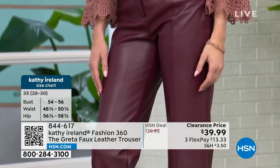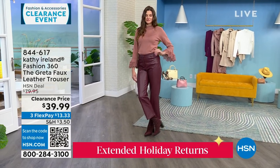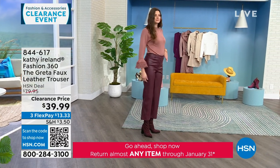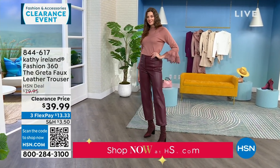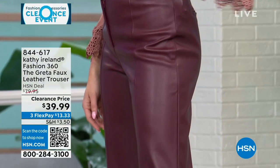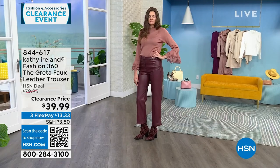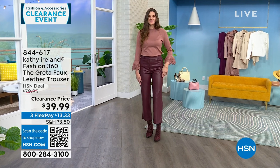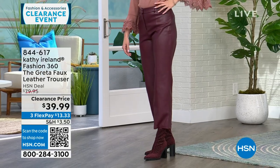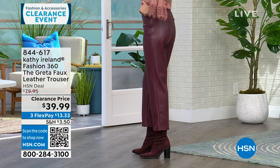If you rub up against a car seat and sit down, you see markings in the leather — that's why this one is patented, because it doesn't have any of those negative qualities of faux leather. When I say this feels like the real thing, the number one thing people tell me is, 'Is that lambskin? How much were those pants?' It's because they look and feel like lambskin. They are soft against the skin, move with you, and don't stick in all the wrong places.